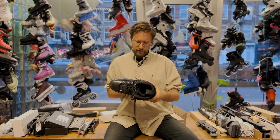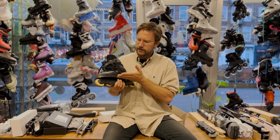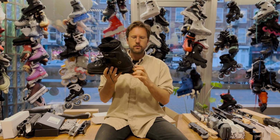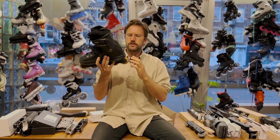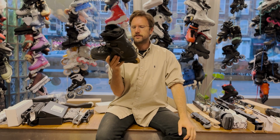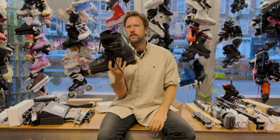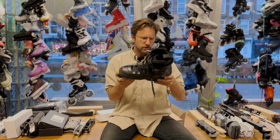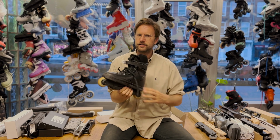And the other thing is that some people say that it's too tall. And I think that's more of an optical illusion because the front wheels are so big, but the front wheels are also sunken into the boot. So it's definitely a lot less tall than it looks. And also it's so chunky on the bottom. So it looks really tall, but I think it's less tall than people think.